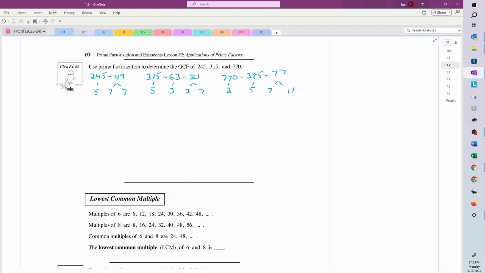So this time I'm going to look at this and sort it in order. Actually, let's do this a little bit different. Let's just look at these this time and see if we can see which numbers show up every time. So there is a 5 in all of them. There's a 5 there and a 5 there and a 5 there.